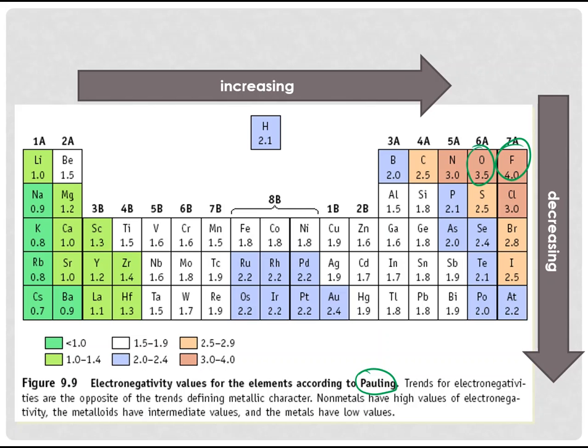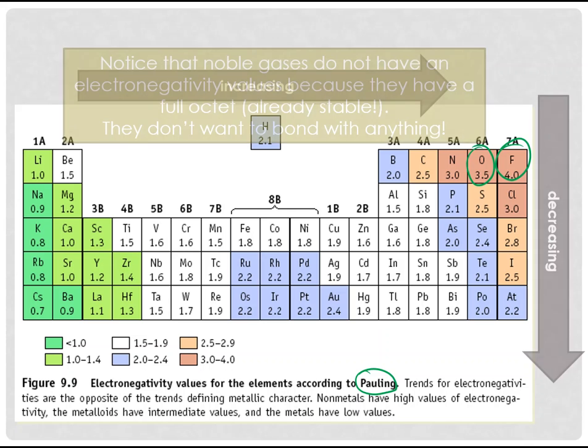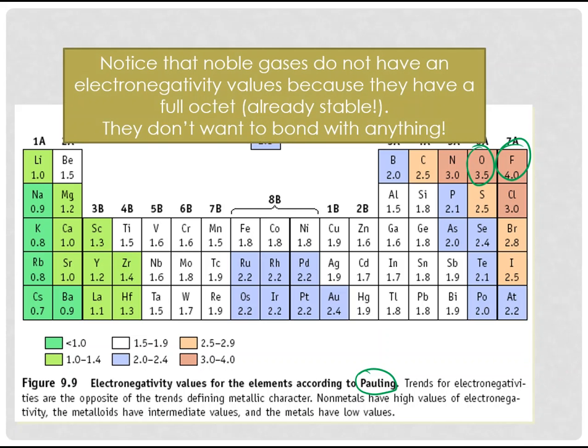Now, what is missing from this table? We have something missing here that we should think about, and think about why it is missing. What isn't going to have electronegativity values? What shouldn't have electronegativity values? Yes, the helium or neon or any of those noble gases. Why wouldn't they have them? Are they seeking electrons? Do they need electrons for stability? No, they're already stable. So, noble gases do not apply to this trend. Noble gases do not have electronegativity values.